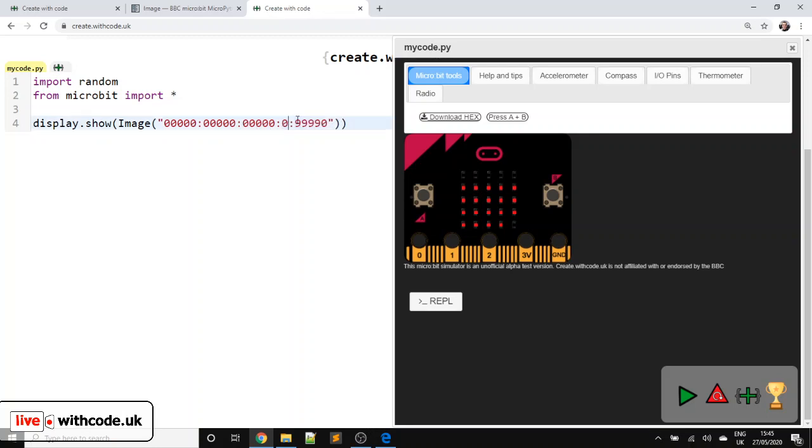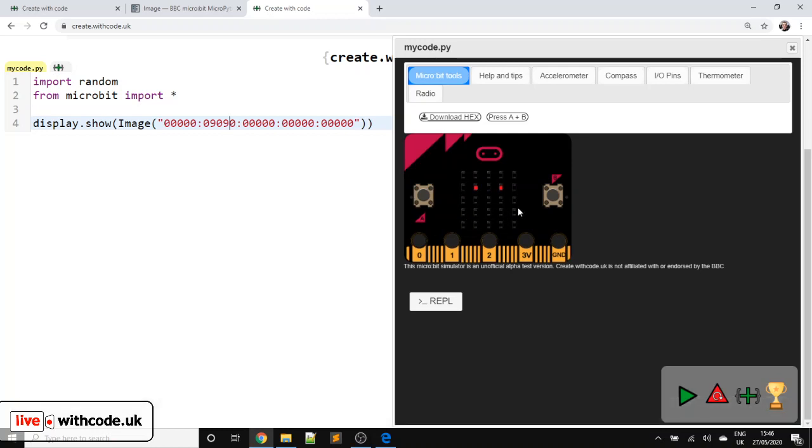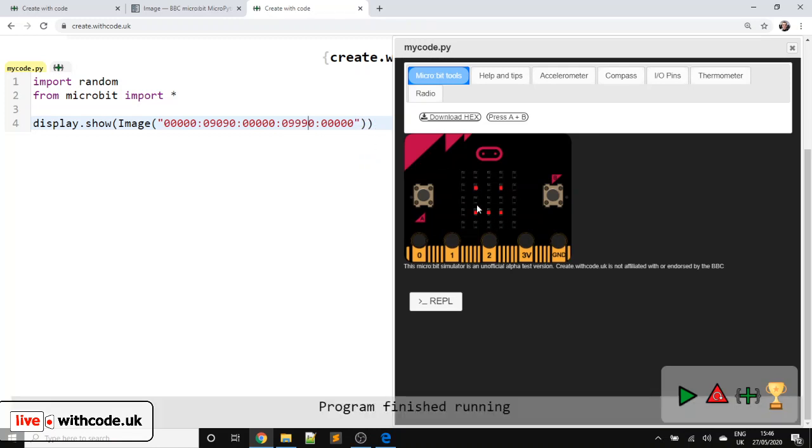So I'm just double clicking to select a word. And then if you wanted a smiley face, this would be the second row down and the second column across, that one here. And then on the same row, we could put a pixel on over here. And if we want just a line for a particularly unimpressed face, let's do it along this second from bottom row. So let's say 9, 9, 9. There we go, not particularly impressed.